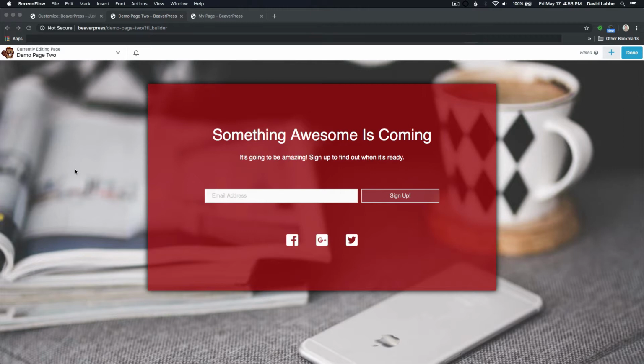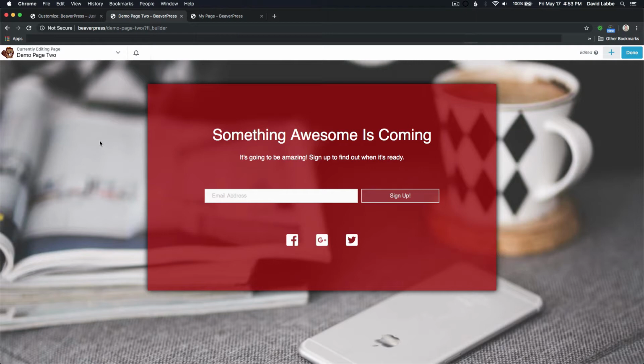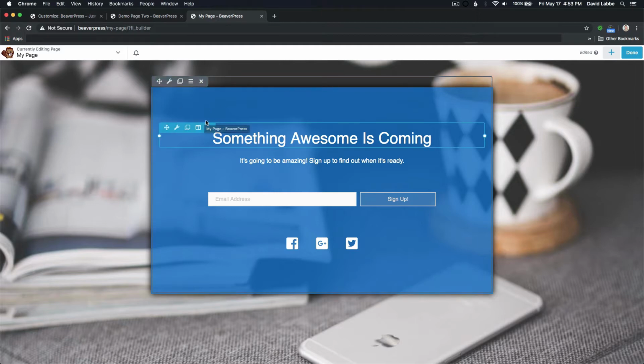So this is just a simple sign up form page that I set up. It's using the theme's background image as a background. If I went to the theme's customizer, the background image, there's that image there. So this page is using that for an image. I also set up another page, pretty much the same page, except it's blue, so you can distinguish the two when I go back and forth, and it's also using that same image.